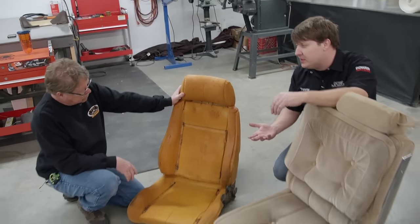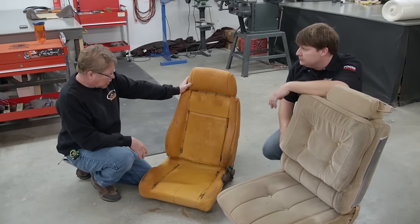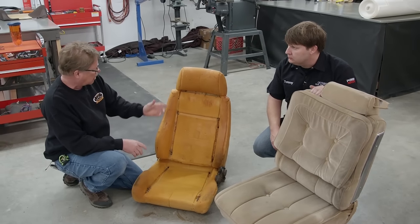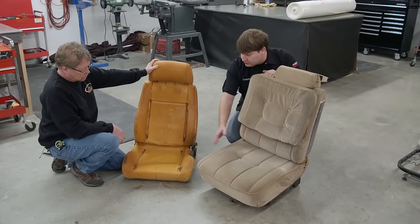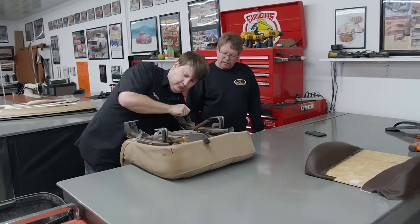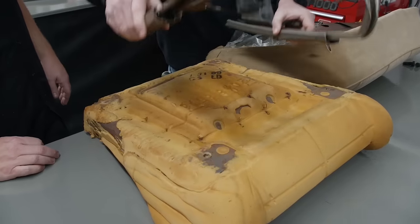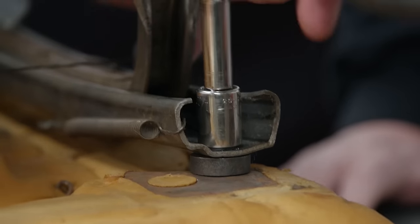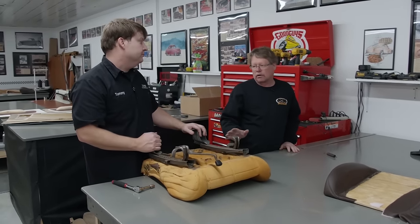With the pro-touring theme, you often see different colors, textures, and materials. We can probably do some heavy contrast stitching on the sides and maybe some kind of cool cloth insert to give it that more modern muscle car look. Now on some of the research I've seen, you can take the seat tracks off the Buick and bolt them to the bottom of the Fiero seat — it's practically a bolt-in swap. Let's throw it up here, Tommy, and see if we can get those tracks off. I think it'll work. I'm actually surprised this worked as easily as it did — this is going to be a lot better than working with grandma's seats.